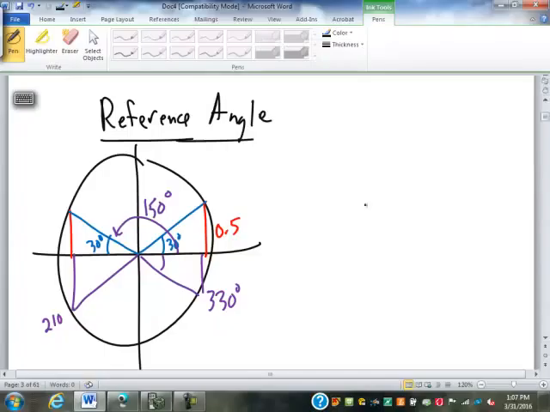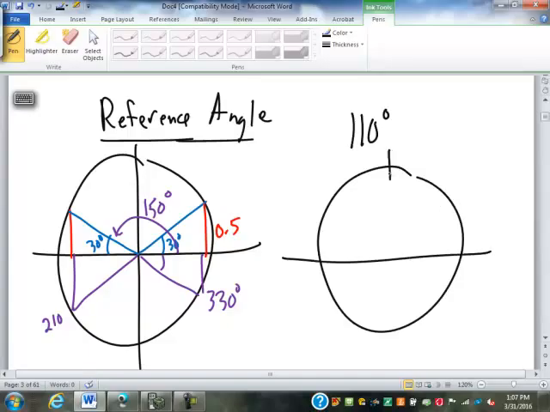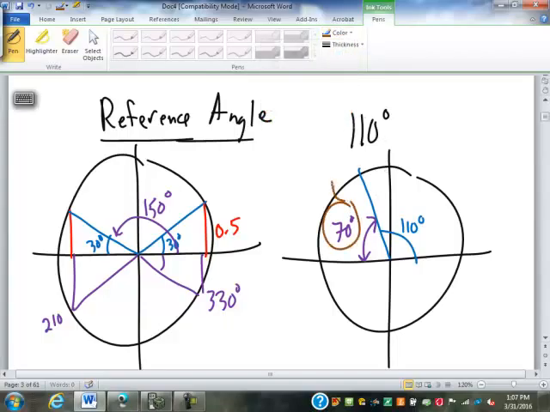So when I'm asking you for the reference angle of an angle, I'm asking you what is its angle to the horizontal axis. For example, if I give you 110 degrees, well, 110 degrees is somewhere in here, right? It's past 90. Well, the closest horizontal axis, or horizontal diameter, is right here. This would be its reference angle. What would that be? 70 degrees. It's 180 minus the 110, right? 70 is the reference angle of 110. You got it. Because that's the distance from 110 to the next horizontal diameter.